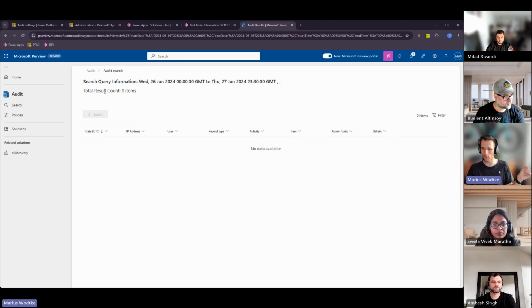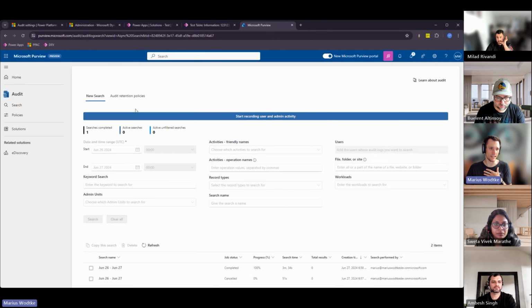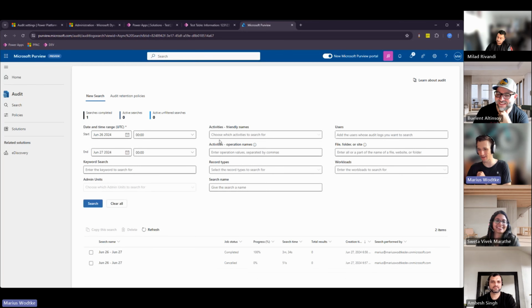So for example, someone logged into Dynamics 365; you would see that here. Why are there 0 items? Because I am lazy. I prepared it like 30 minutes before we talked, and here, start recording user and admin activity takes 24 to 48 hours to enable for my tenant. That's unfortunate, so we won't see anything today.